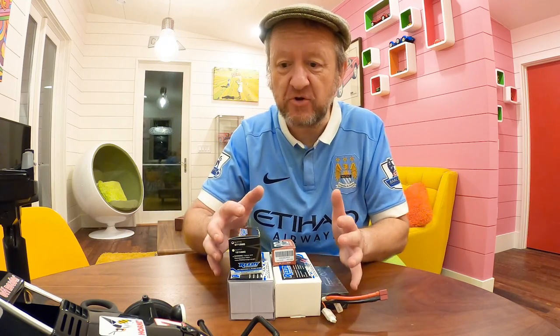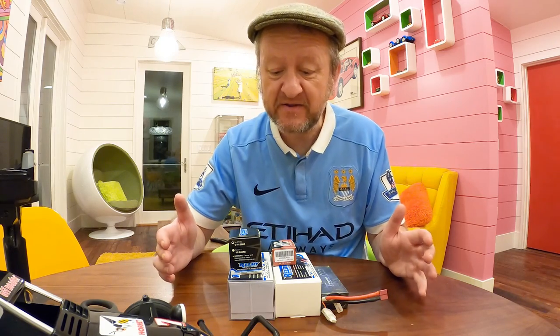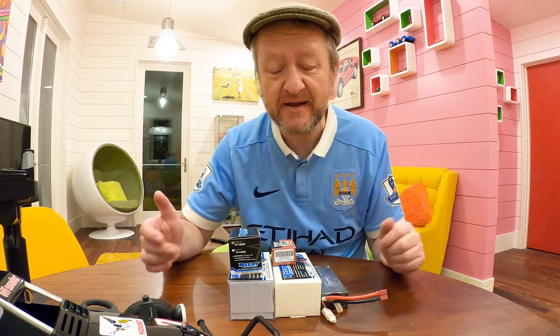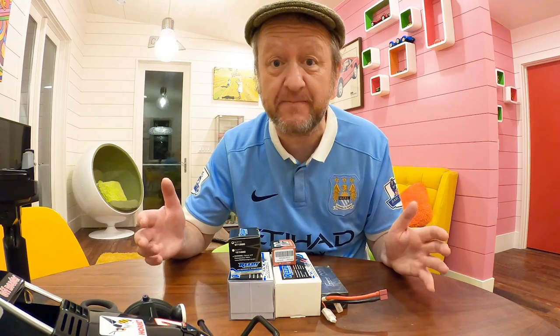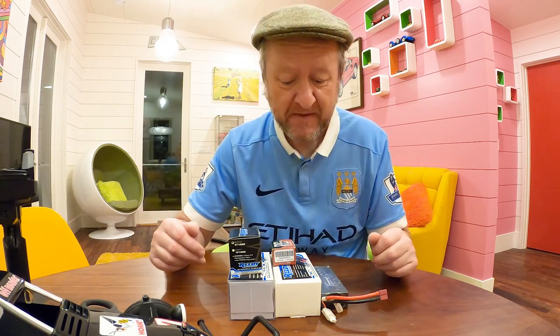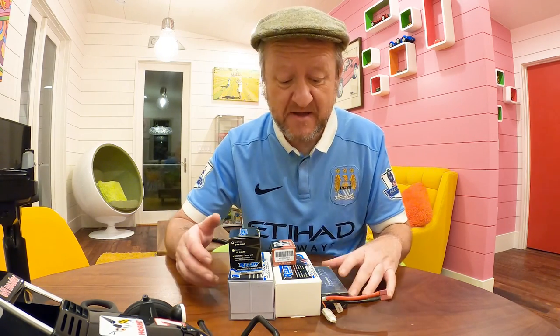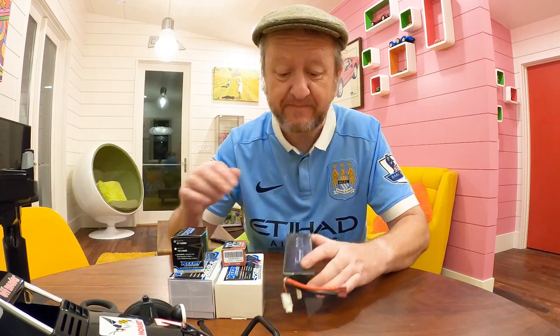This is all the electronics that are going into the Hornet. And it's mostly Team Associated Reedy electronics, because that's what I prefer. And it's a brushless system. I don't like brushed either, so I find it a lot more reliable. So let's do some unboxing. But first, let's look at the battery.